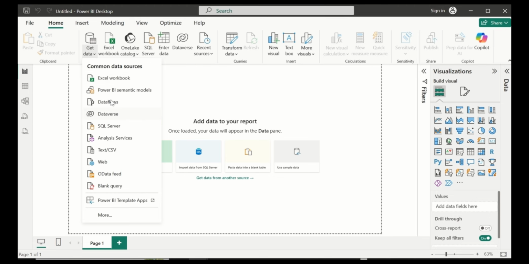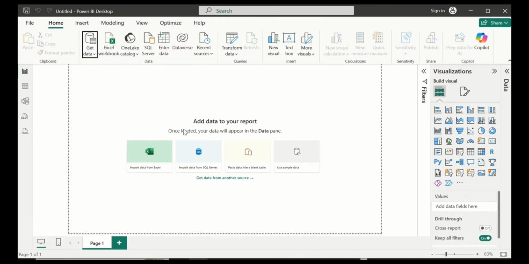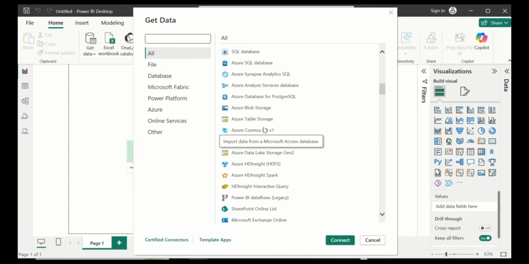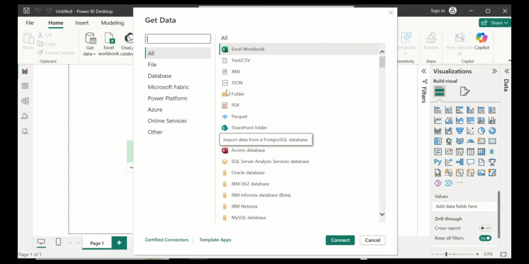If the data is not found in this common data source list, you'll come to More, and it will give you all the data sources that are supported by Power BI. So let's allow Power BI to load all the supported data sources. These are all the data sources supported by Power BI, and they've been categorized.